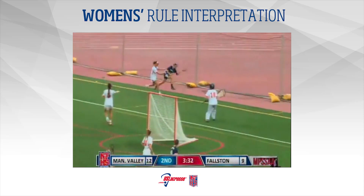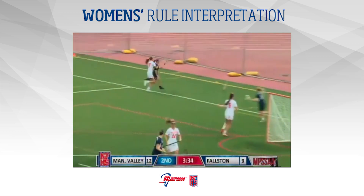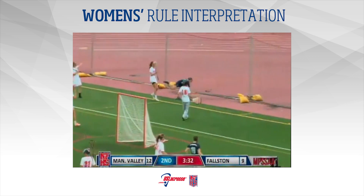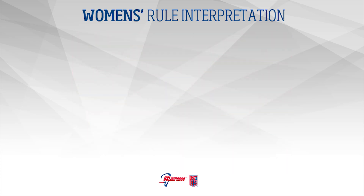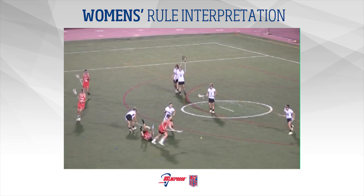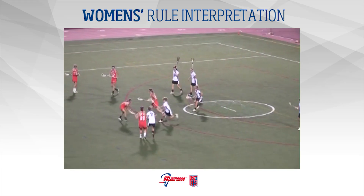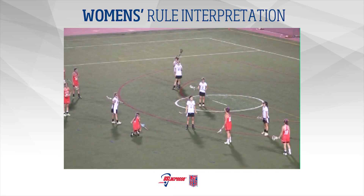White No. 17 makes no attempt to ride, channel, pinch, or otherwise play solid defense against the Blue player as she runs close to the end line and appears to be losing her balance. White's shove into Blue's back sends her sprawling to the ground and almost into the netting poles off the end line. This play is dangerous contact regardless of where it occurs on the field and must be carded. The ball ends up on the ground after the pass from Red No. 16. Red and White players move to pick it up. Watch White No. 4 as she approaches Red No. 7, who ends up with the ball. White No. 4 never puts her stick down in an attempt to play the ball and continues straight at No. 7 Red and a violent collision occurs. This lack of body control, in addition to no attempt to make a legal play on the ball, results in rough contact. A legal lacrosse decision and play needs to be made instead of the resulting dangerous contact.